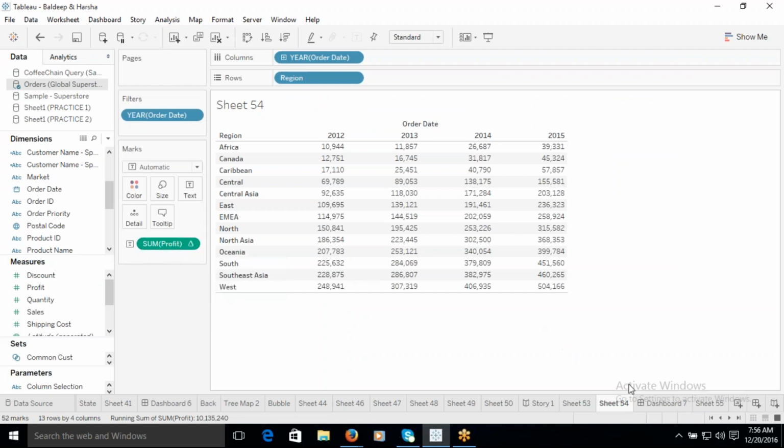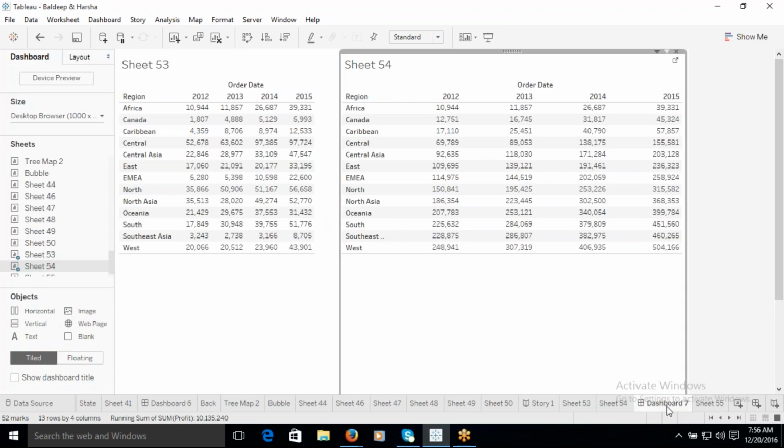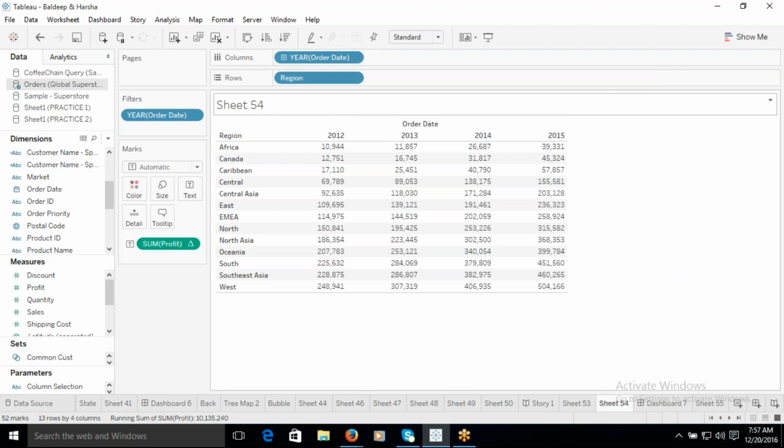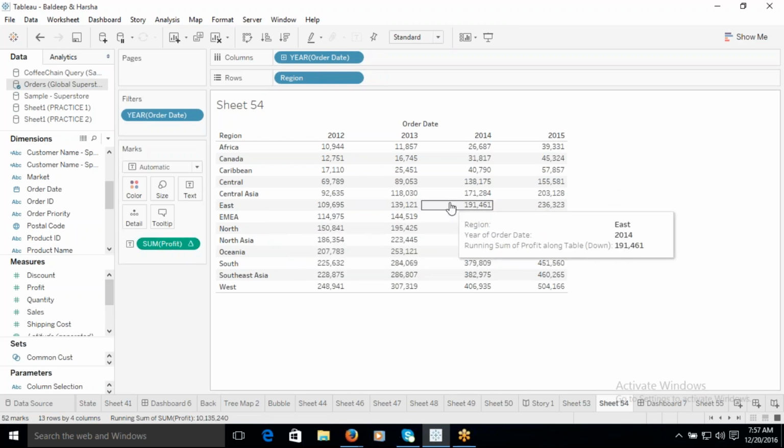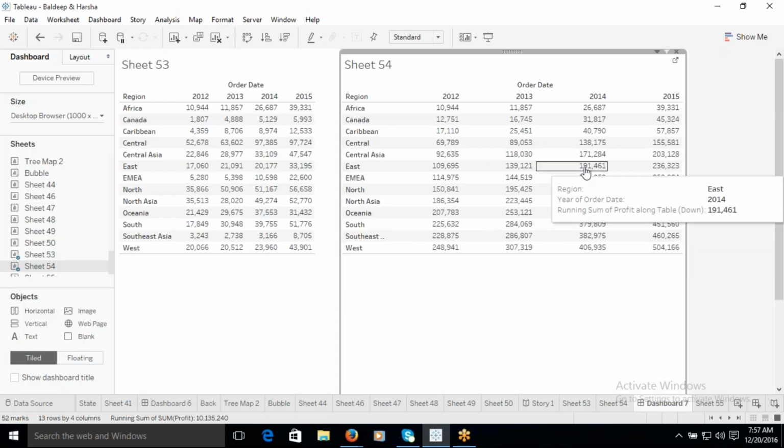But if users come and say they want to see it on the columns, like we did in the initial sessions, we drag two columns and then filter one. Now here across, rows and columns are dimensions, and at the intersection we have your measures. So you can hover on this and see this is the profit value, a running sum of profit.